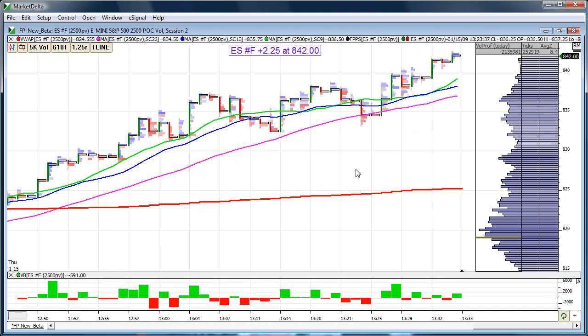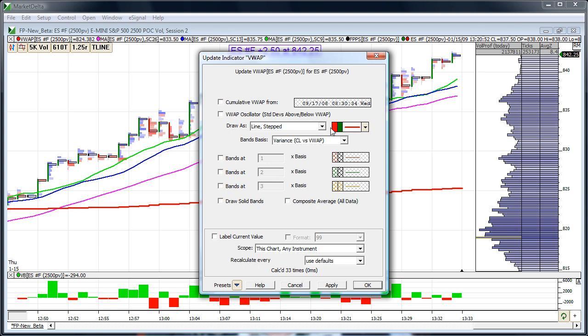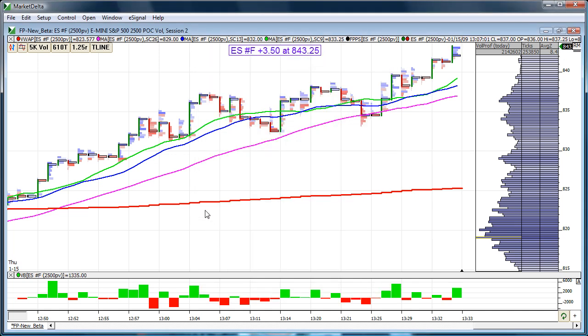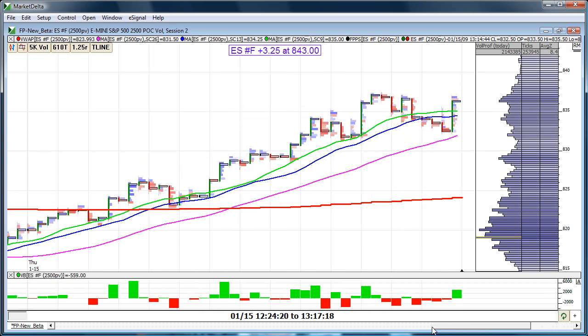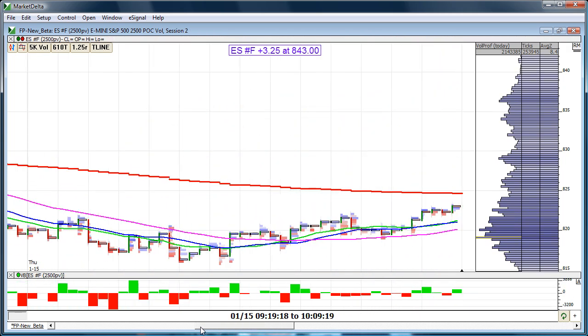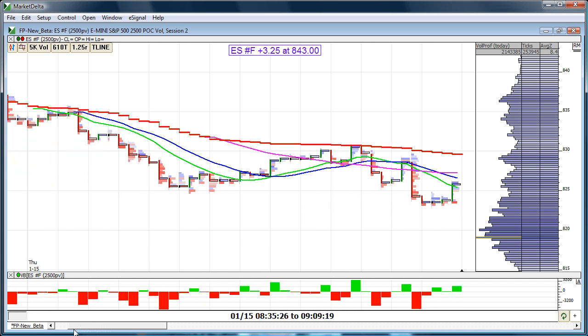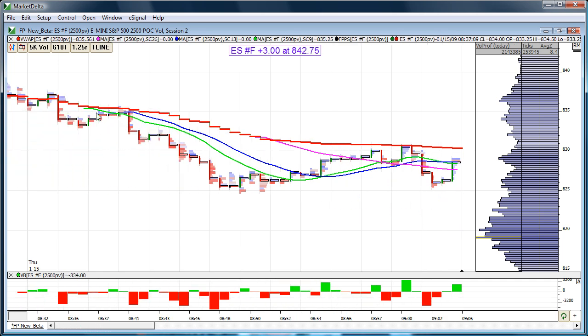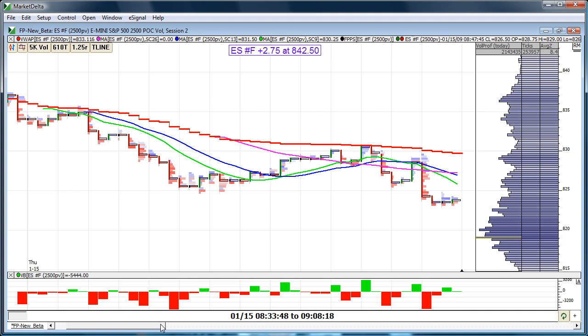Another way some like to gauge the trend would be just using the VWAP, volume weighted average price. And you can see I've added one here. It's called the VWAP indicator. It's in the technical indicator list. You can add bands, standard deviation bands to it. I haven't, I'm just plotting it. And so if I scroll back in time, it gives us at least an idea of maybe whether we should be trading from the short side or the long side. You can see we traded below it most of the day.